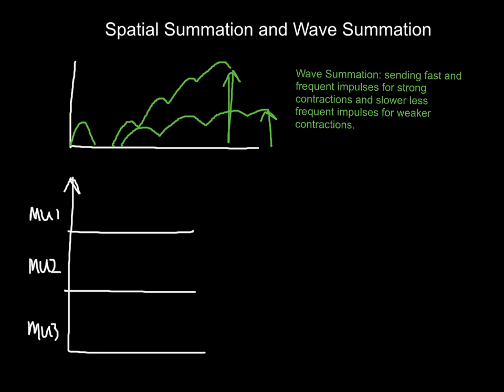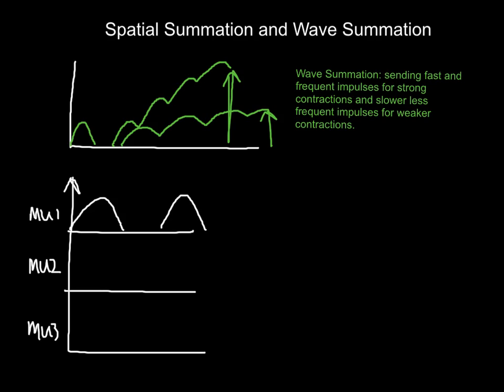So finally then, what is spatial summation? Well, the word spatial obviously means to space out. Now what I've got here is a very crude graph with 3 motor units on it. Motor unit 1, motor unit 2, motor unit 3. So each of these is a separate cell body with a separate neuron and its own, let's say, 1,000 muscle fibres attached to it. So each of these motor units is a different cell body, a different neuron, and a different 1,000 muscle fibres.